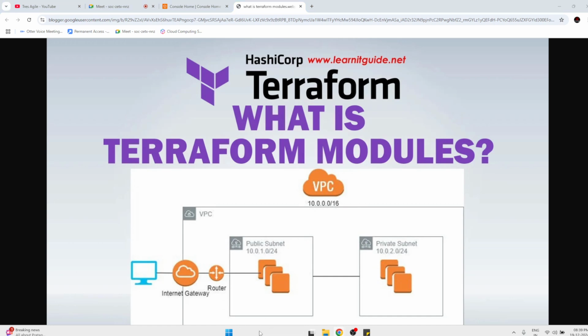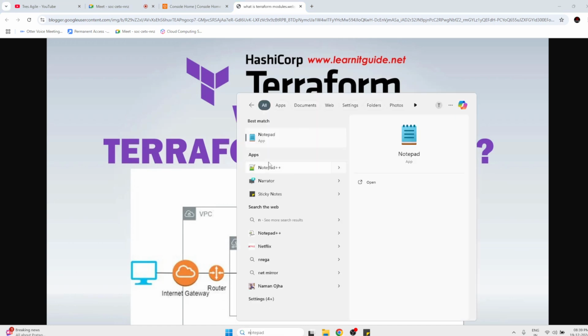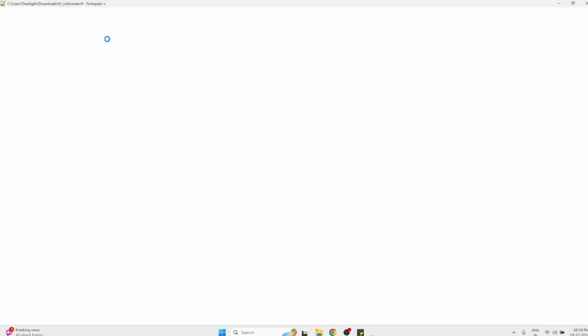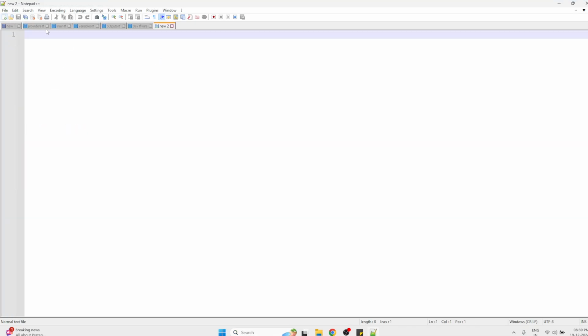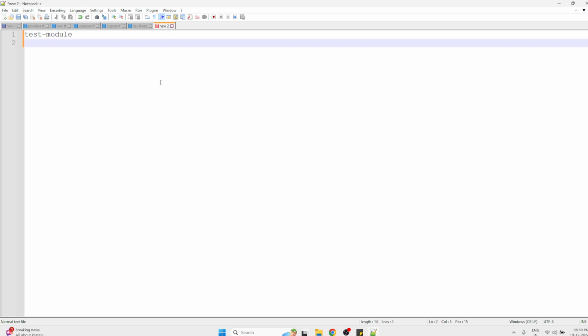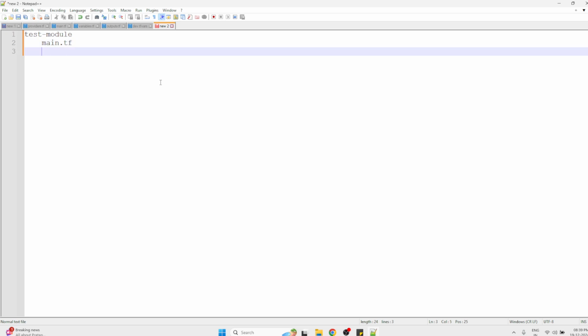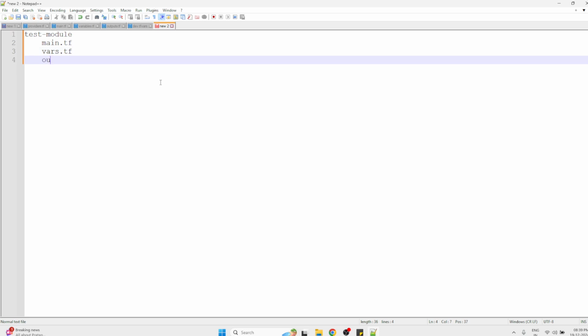Let me show you what the module structure looks like. Let's say the module name is test module. This is a directory, and inside it we have main.tf, variables.tf, and outputs.tf, as an example.